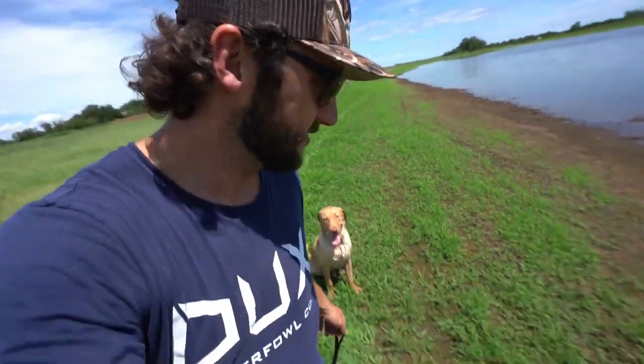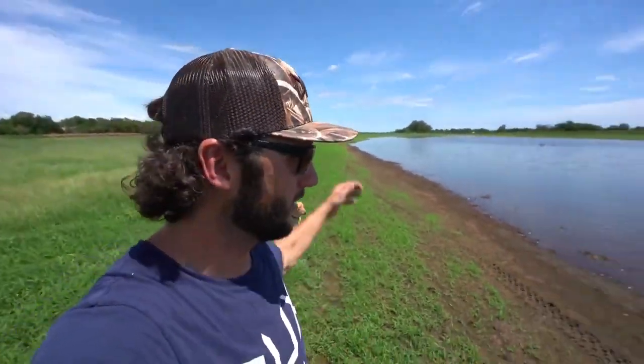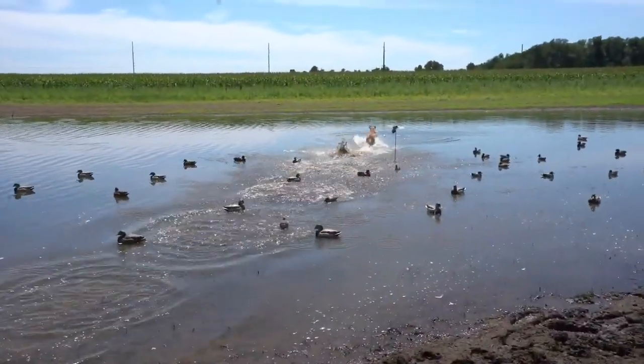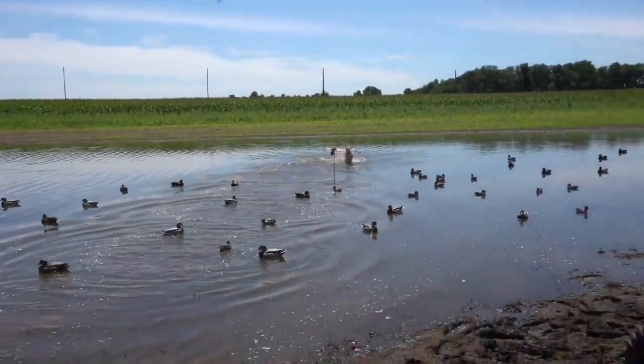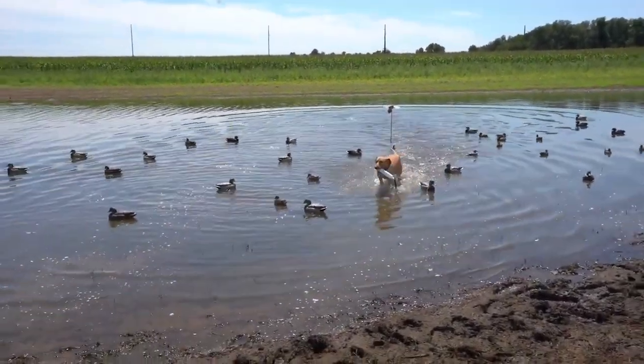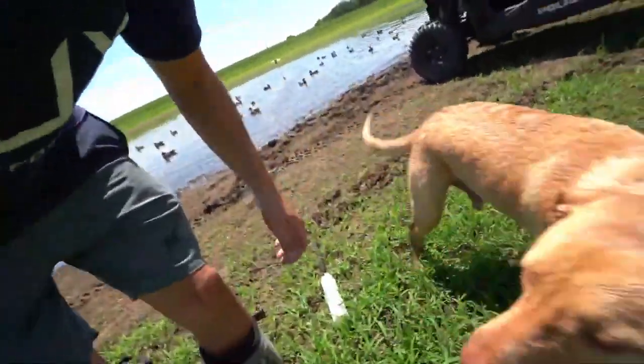Set. Set. Good. Set. Fred. Doesn't look like the decoys are going to be an issue. Here, good. Here, Fred, here. See, we're going to have to force fetch. I've been saying it for too long now. I haven't been wanting to do it, you know what I mean? But we're going to have to do it. Heel, set.